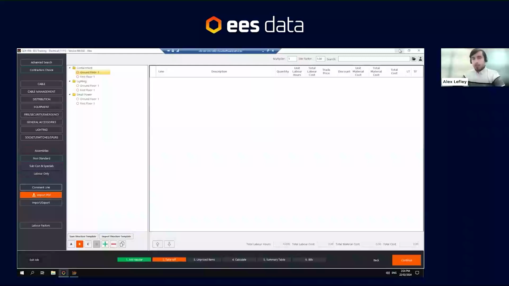Okay. Now, what we're going to do for today is I'm just going to go through the latter of that first. Okay. So I'm just going to go through how we manually add in all of our different items. Okay, and then we'll move across to the PDF, and then I'll show you how we can do the takeoff and move that information across.